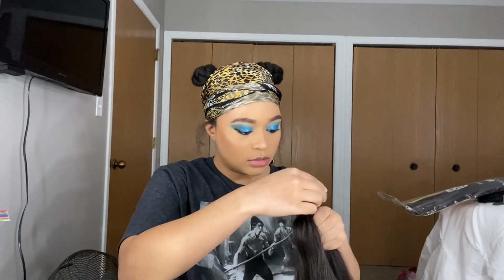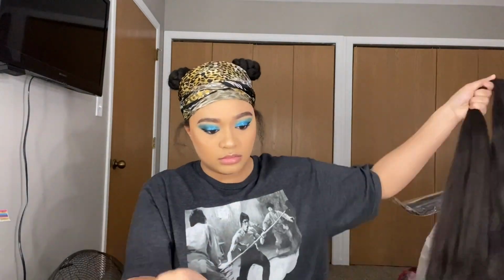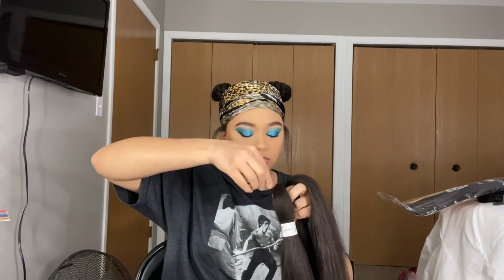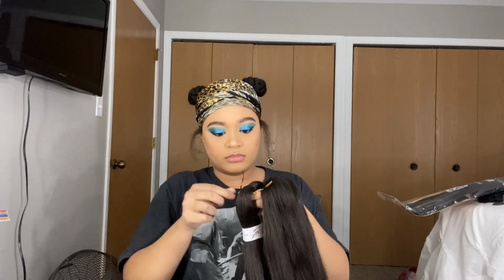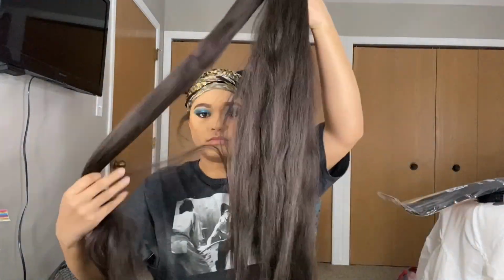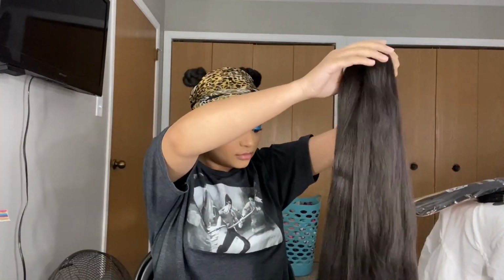So now that the makeup base and everything is done, I still have a few more steps to do for that, but I'm just going to move on to the hair. So I'm taking this pre-stretched braiding hair. You can find it at your local beauty supply store. And I'm taking 2 of the 3 packs that come with the hair.